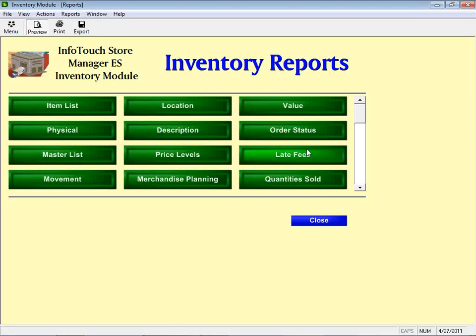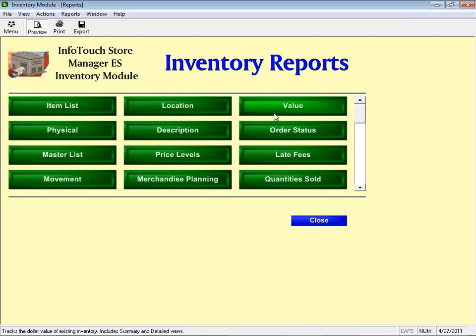Late fees is something specifically related to rentals, and I think at some point maybe we should do one of these sessions on how Infotouch handles rentals. In this case, this particular gift store doesn't do any rentals, so I'm not going to be able to show you any late fees. But a late fee is a tab in the inventory record that you get for any item in any department that is associated or has been defined to be a rental department. And it allows you to go ahead and put in the late fees that the system will automatically calculate for you when a rental item is returned late. So that's the last of our basic reports.